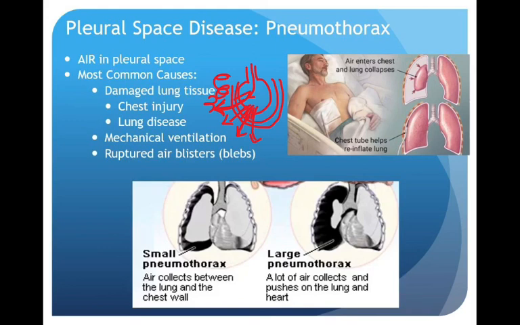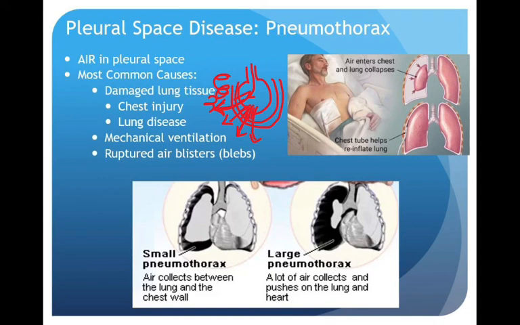The difference between a small and a large one is that, remember, as air stays trapped in the pleural space, it will start compressing the lung around it because it's trapped. Air that is trapped can't get out, and so it ends up compressing that lung space and making the physical lung smaller, making those alveoli tinier as they get compressed. A large pneumothorax essentially compresses your entire lung, whereas with a small pneumothorax, you're having a small amount of compression.